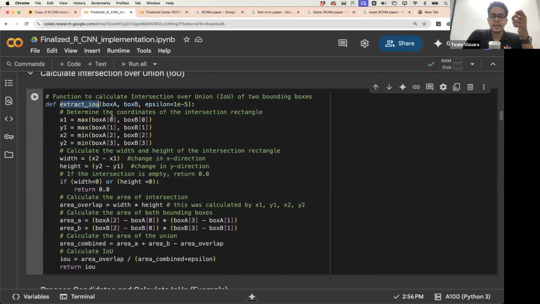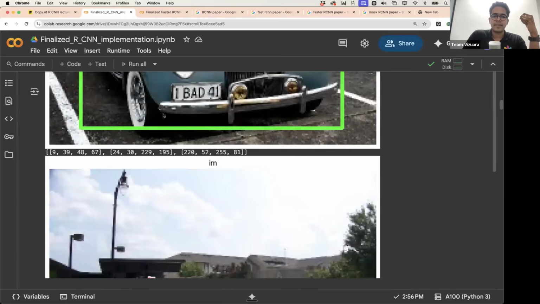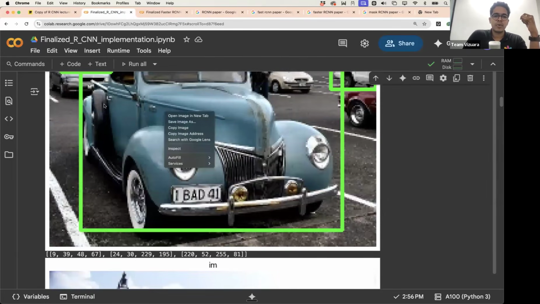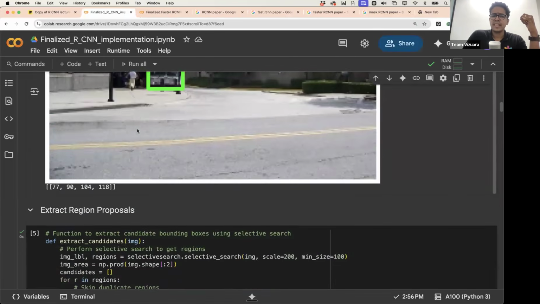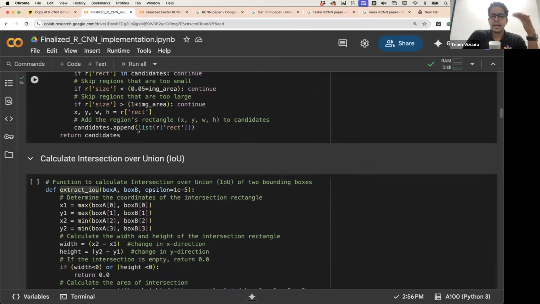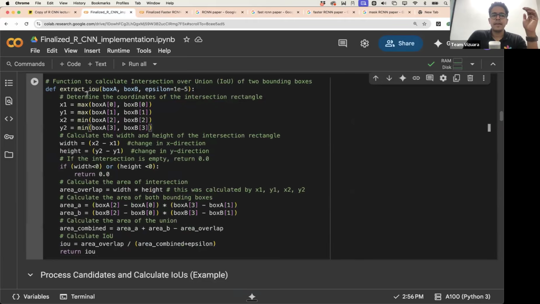We need to know the intersection over union for that particular region from the selective search compared to the ground truth rectangle. What is the ground truth rectangle? If this was the image, this will be the ground truth rectangle. If this was the image, these will be the ground truth rectangles, these three green rectangles. So for the selective search region, we assign the ground truth value depending on the IOU. That is why we have this extract IOU function.